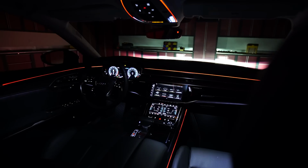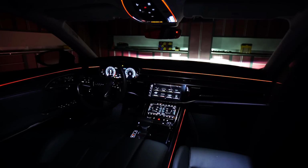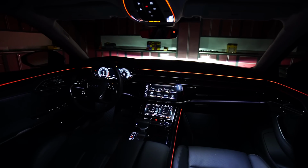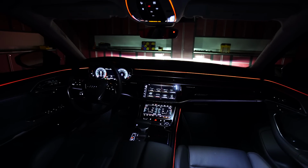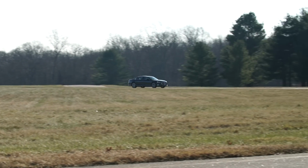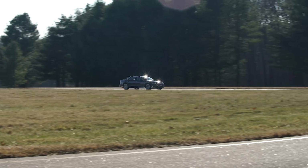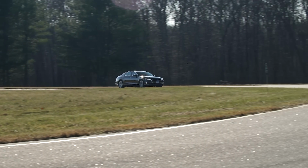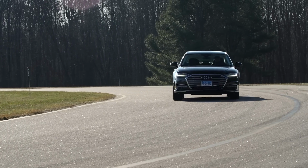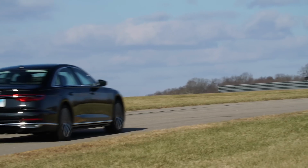And talk about lights. It has a pretty dramatic interior lighting, LED light show going on. Yeah, it does. More and more cars are having that, and it looks fantastic. Like Gabe said, it has a suede headliner, just beautiful materials. The drivetrain, this turbo V6, works really, really well. If you didn't know it, you'd think it was a V8 that was powering this car. It just feels substantial. But there's no question, this is an expensive car.